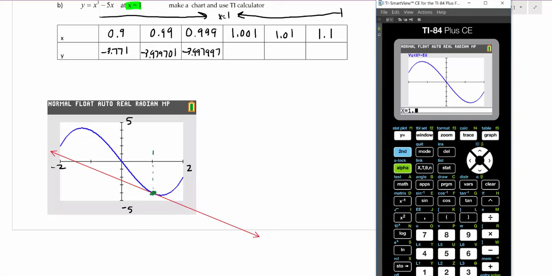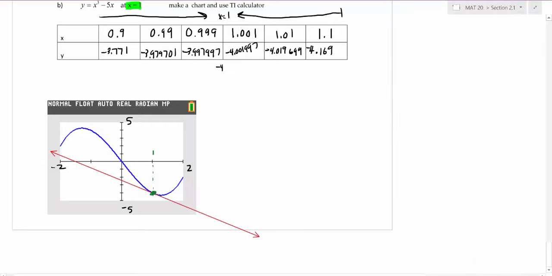Okay, then let's go the opposite direction. So let's get a little bit to the right of 1. Let's do 1.1, which is negative 4.169. Let's go to 1.01. Okay, and that will be negative 4.019699, I think. And then finally, let's trace in at 1.001. And that's going to leave us at about negative 4.001997. So you can kind of tell you're approaching negative 4 as you go through that then.